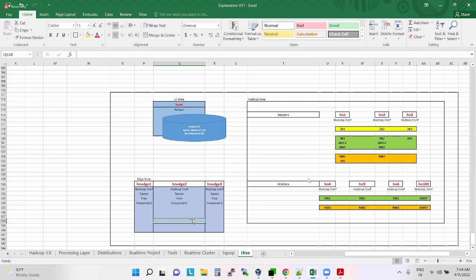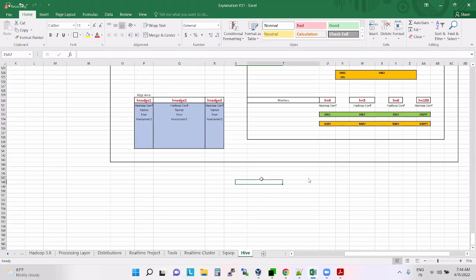There is no limit. We have a total of 17 HiveServer2s in our cluster. You may ask, sir, why so many? Because so many customers are accessing our cluster. So one HiveServer2 is not sufficient.